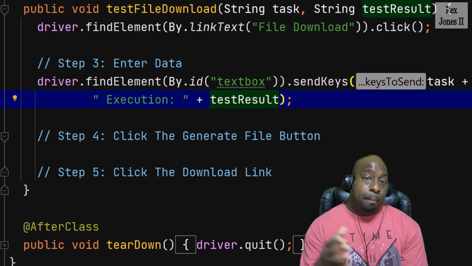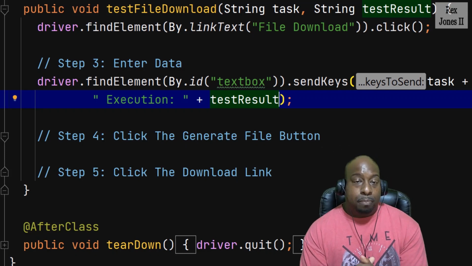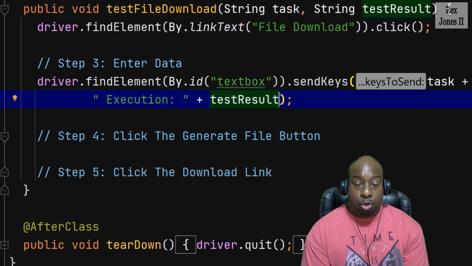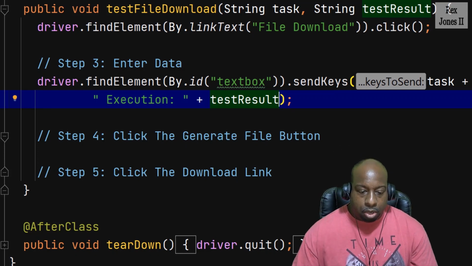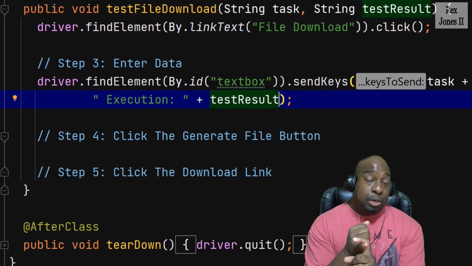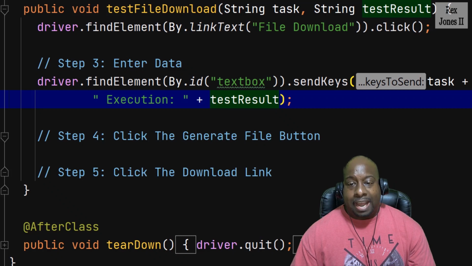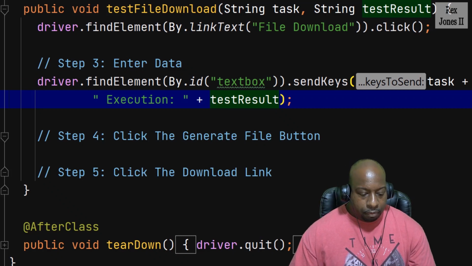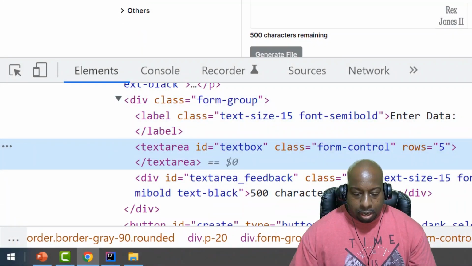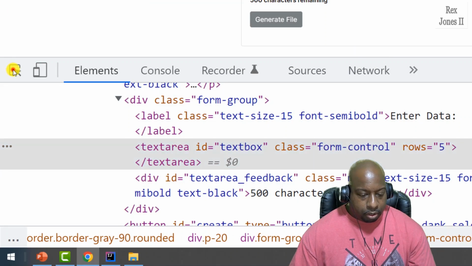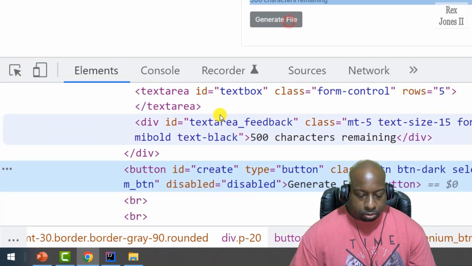That's it for parameterization. The remaining automation code is using Selenium in Java to click the generate file button, and to click the download link. So for the remaining part, let's go ahead and inspect generate file.